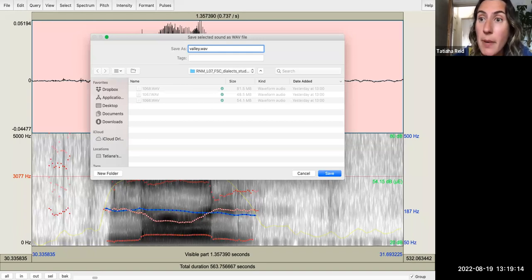But as you remember, you are not only saying it once, you're saying it maybe one time, two times, maybe three times. So we need to keep all those files and to make sure that we have different files. For Valley, when you're saying it 3 times, for example, we put the number.